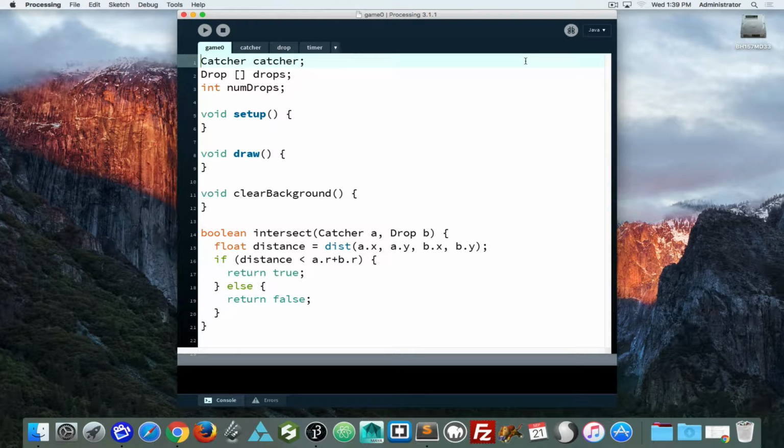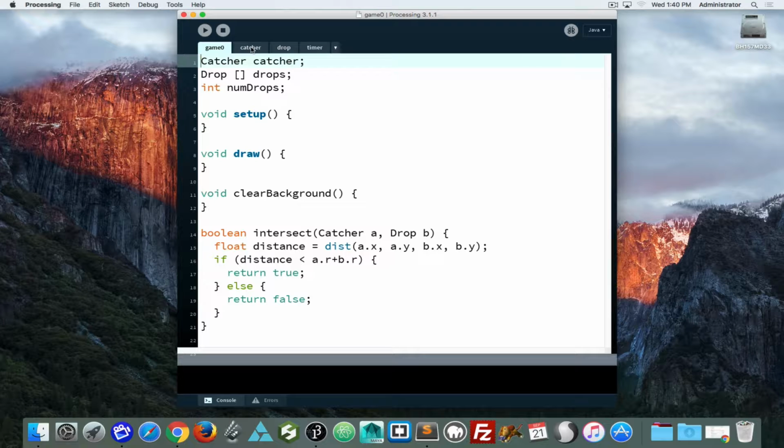Building the catcher game, we have our 4 core classes that we're beginning with right now. We'll have the primary game class, we'll have our catcher, we'll have the drop, and then our timer. The timer we keep separate so we can control it, because there isn't a built-in clock in the language that we can use that already has methods associated with it. So we have to build what is in essence our own stopwatch. And that's really what the timer will be.